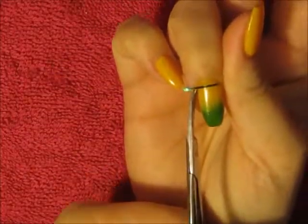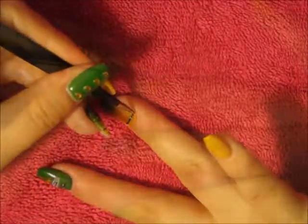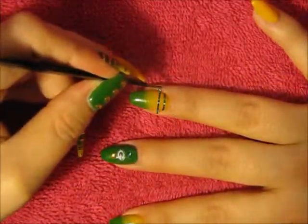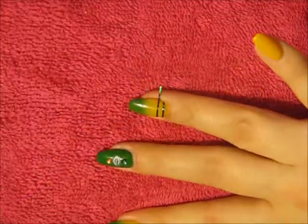I actually still have this design on my nails because it's for tomorrow's game, which I'm so stoked about. I can't wait for it. We're having a big party, a whole bunch of food. It's gonna be awesome. It's gonna be a great time, and I cannot wait.